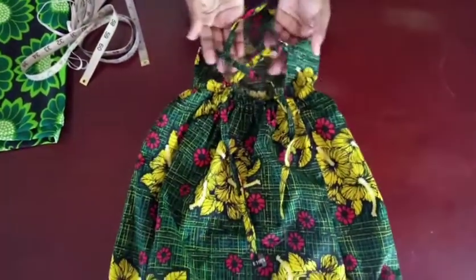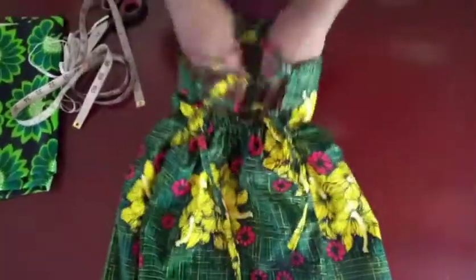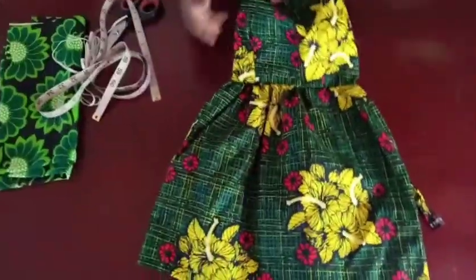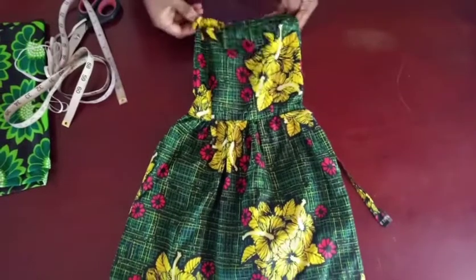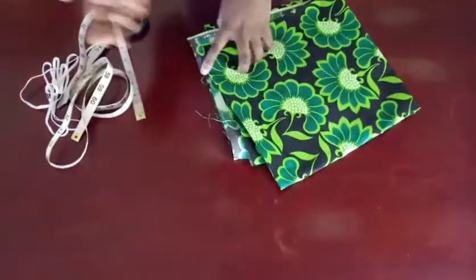So you can see the back is crossed and then it has this elastic here, right? And then this is the front side of the dress here. So this is how it's going to look. It can be just shoulder length, from knee length, or it can be just below the knee, or you can make it full length. So for this, what you will be needing is any little fabric you have left.